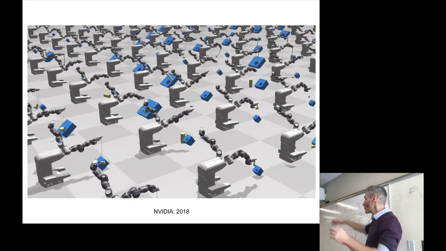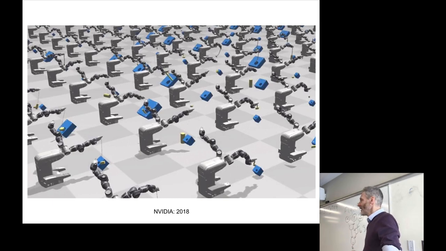So they're going to train this robot for this object manipulation task. If you squint very carefully, you'll notice that all the blue boxes are slightly different sized. The yellow object that they're trying to dangle into the aperture also has different sizes and shapes. So they're simulating this robot and its task environment many, many times. And when they do, they always simulate it slightly differently. They add a little bit of noise to various aspects of the simulation.